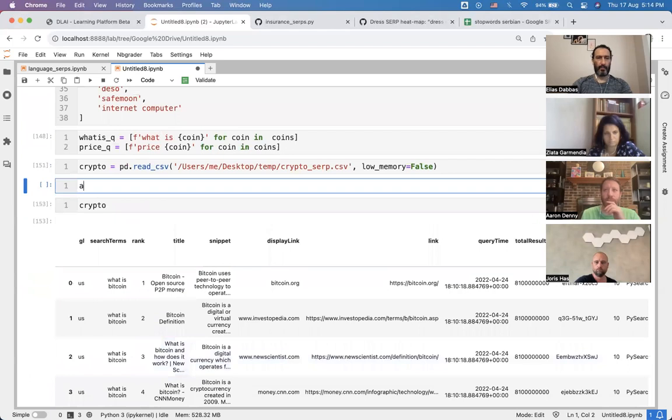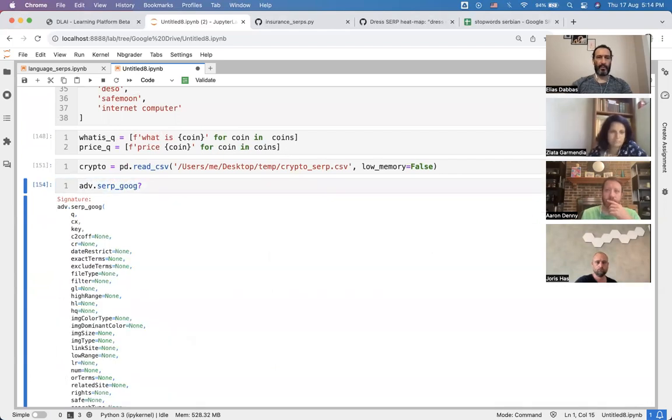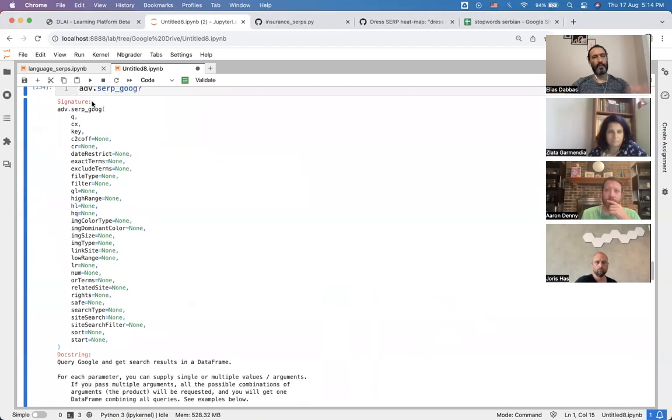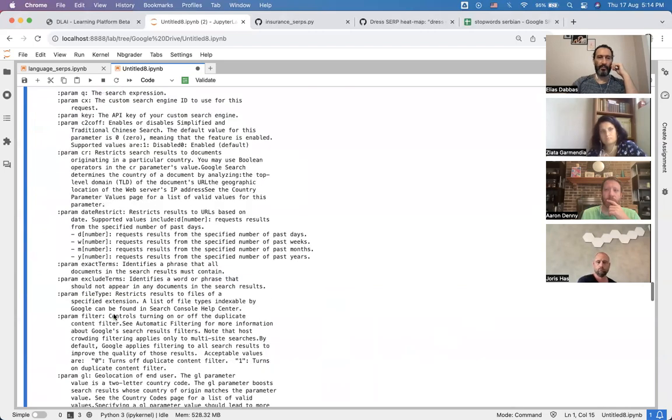Now, just so you know what's available with this function, you have so many different things that you can restrict or expand your queries with. So date restrict, you can say last 4 days, 10 weeks, 3 months. Human language, image color type, dominant color, number, start, all these things. You can read the documentation.